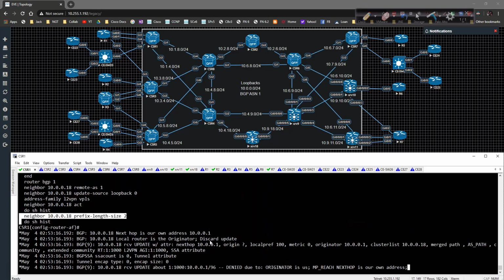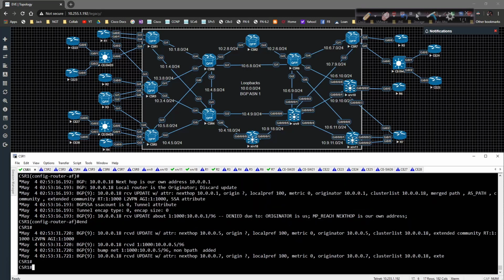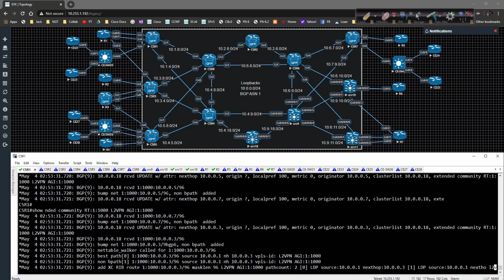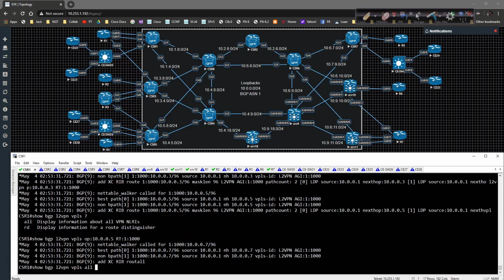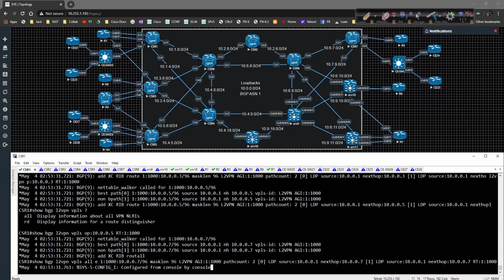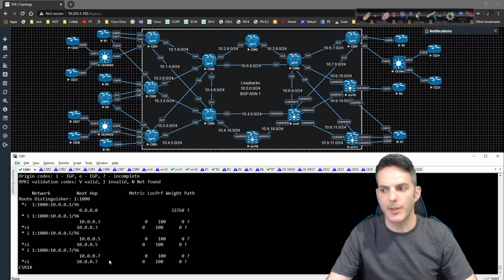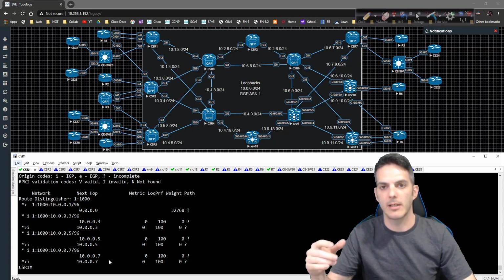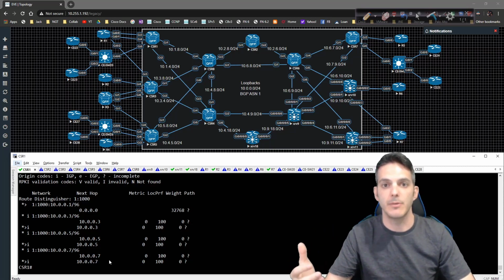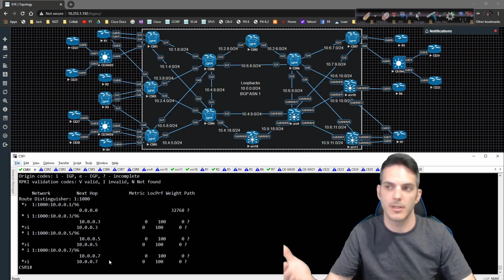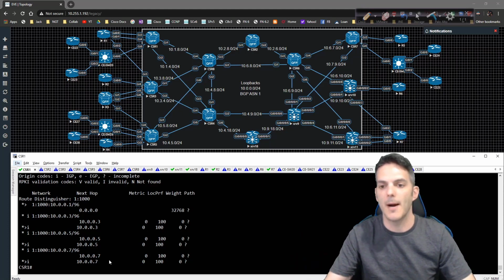And now if we go back to CSR1 and do a show BGP L2VPN VPLS all, we're going to see stuff coming through, and we can see we have two different peerings, right? We have high availability between them. So we could do some manipulation here if we wanted to. If we were doing something like intra-autonomous system layer 2 VPN, which we will be taking a look at in another set of videos, but for right now, this is where we're at.